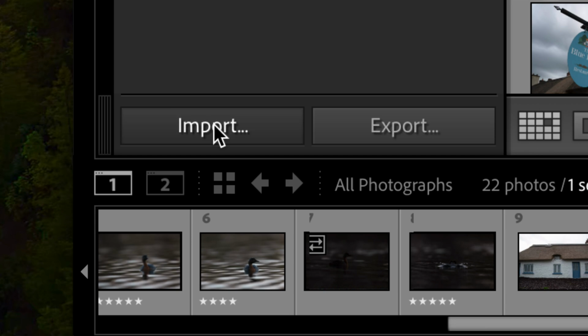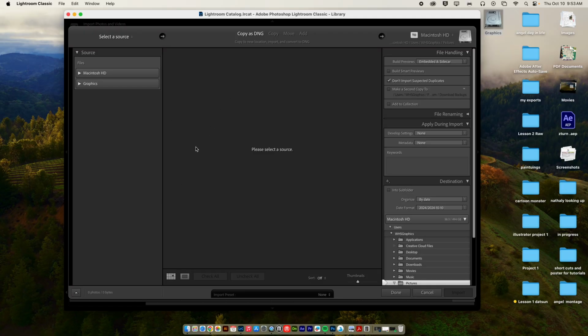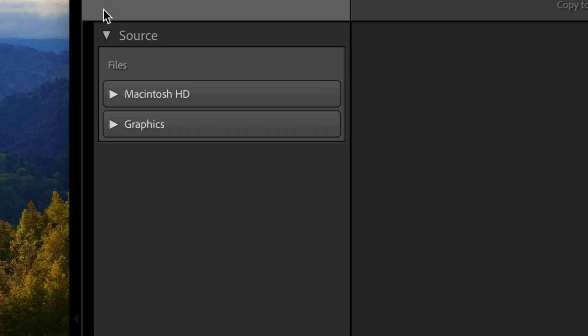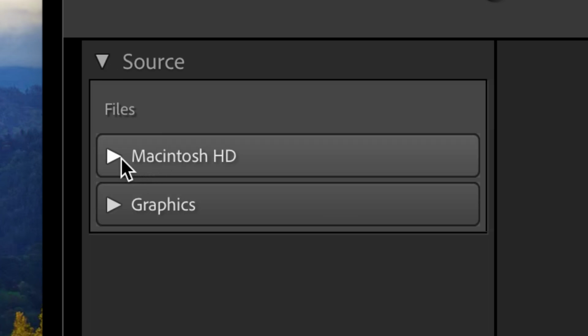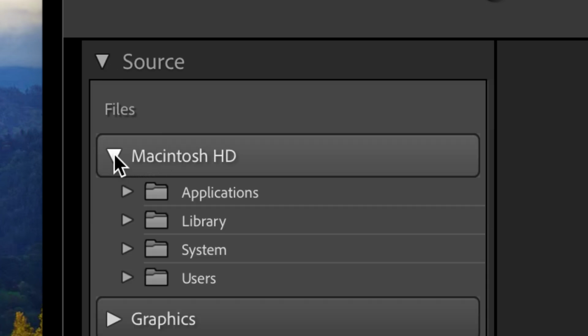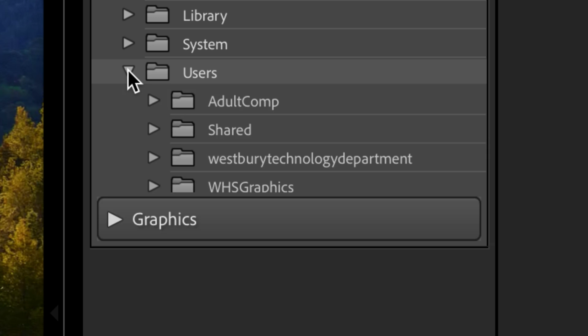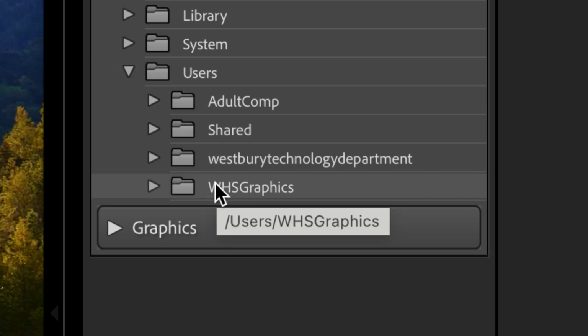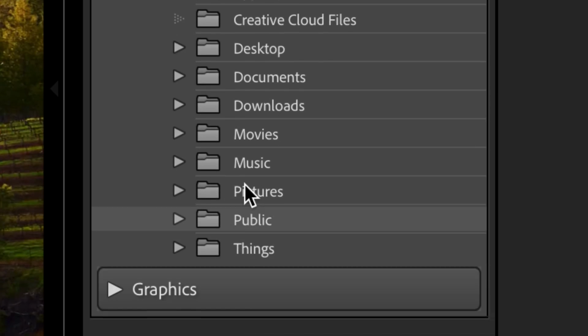You click Import. This is the only one that becomes a little confusing sometimes: when this opens up, there's two things you want to do. First, you want to find the file. So on the top left-hand side where it says Source, you want to open up Source. You want to open up Macintosh HD. Then your desktop where you just saved that stuff to is Users. And then inside of there, you guys have the digital photo accounts. So yours will say digital photos. When you open that up, you'll see all the different things.